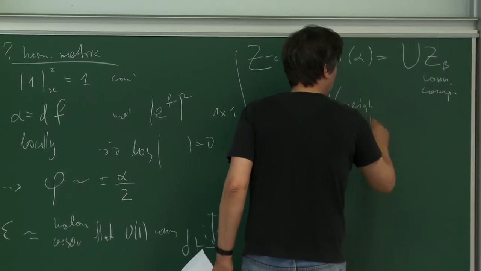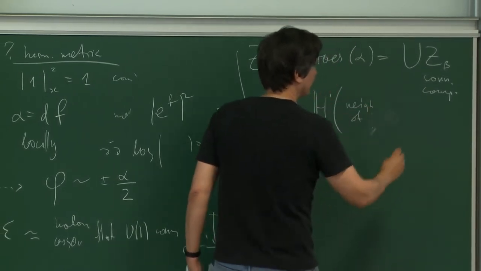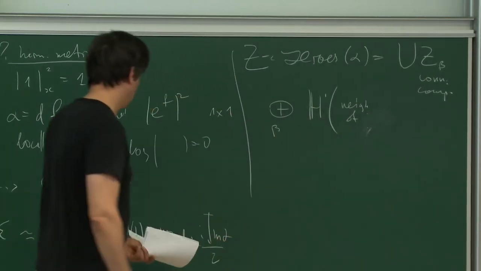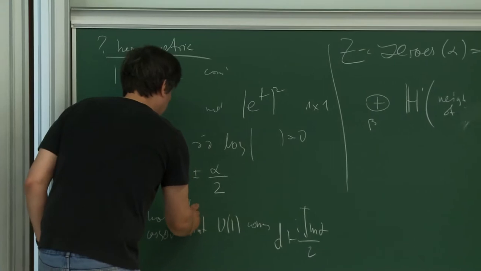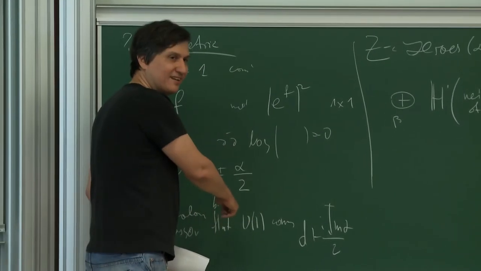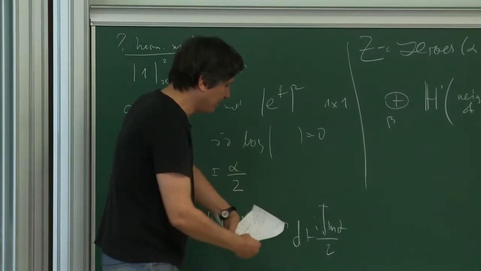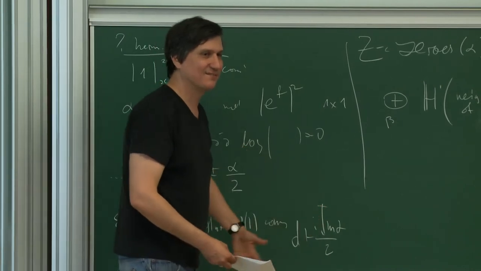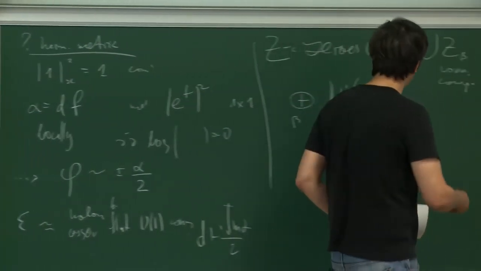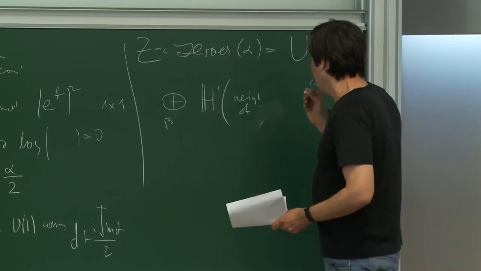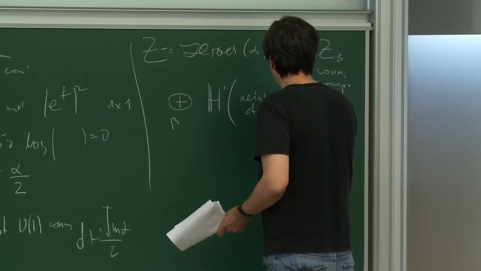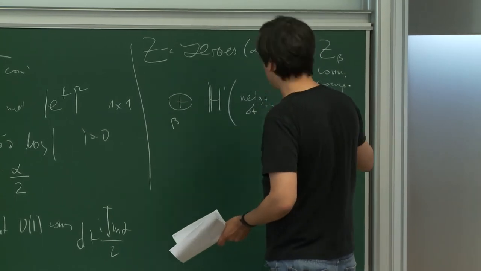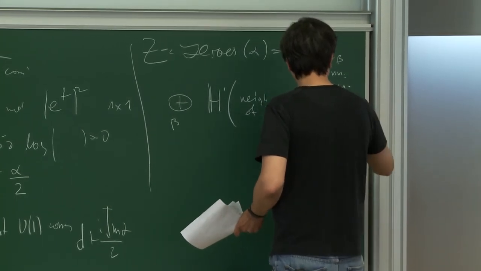What did you write in the last line? In the last line you wrote holomorphic, and then somewhere below: the holomorphic bundle associated with a flat U1 connection given by a trivial bundle with this connection form. So now you have to consider a neighborhood of this Z_B, and you repeat the same story. You get E and some Phi.